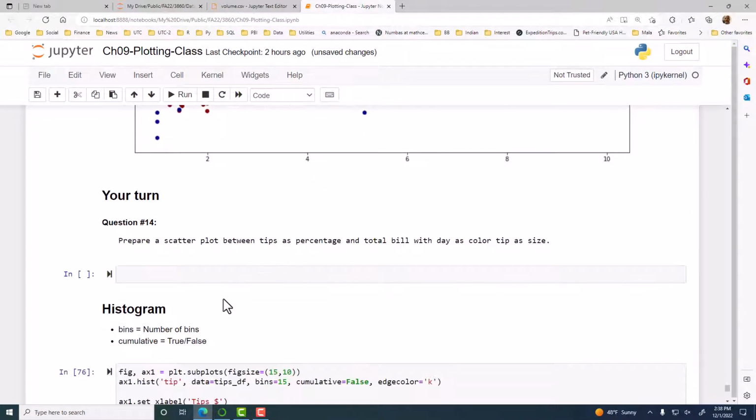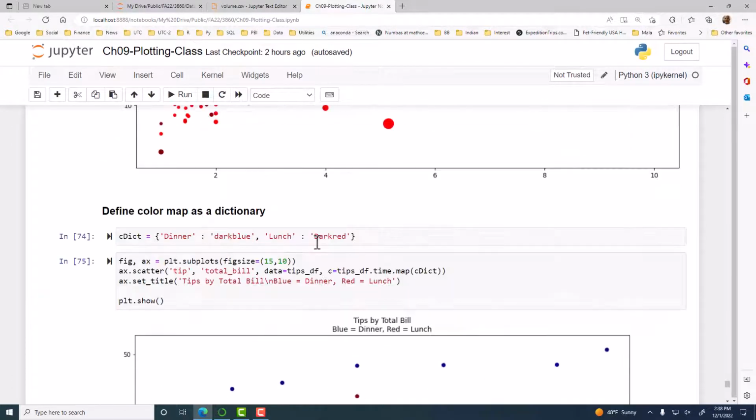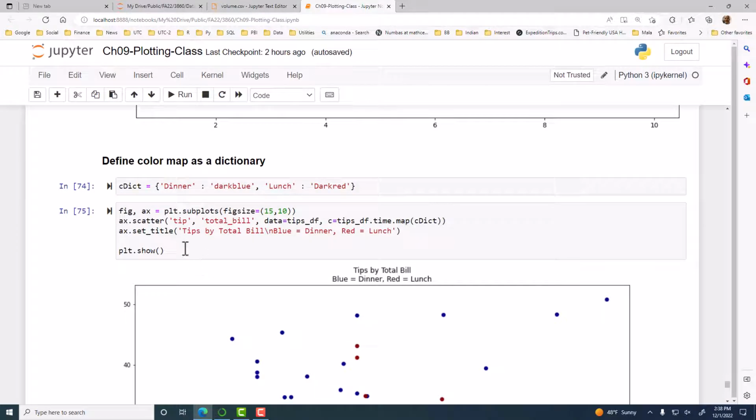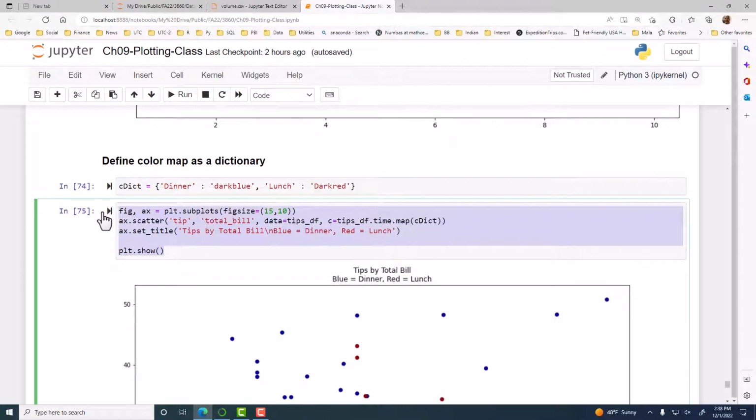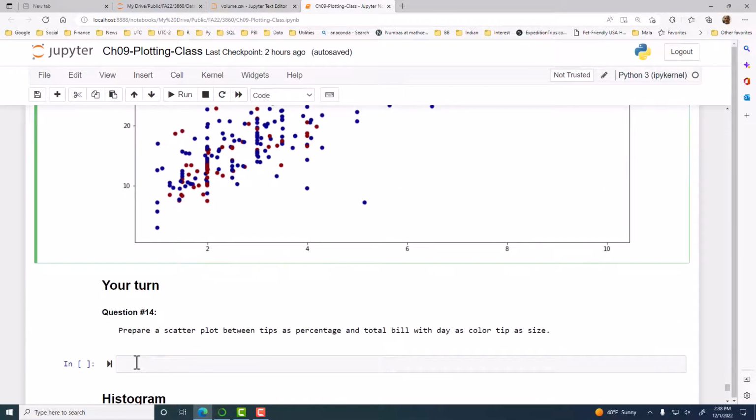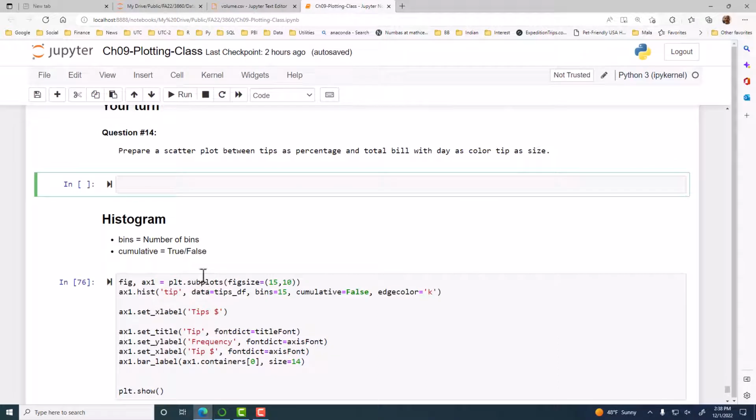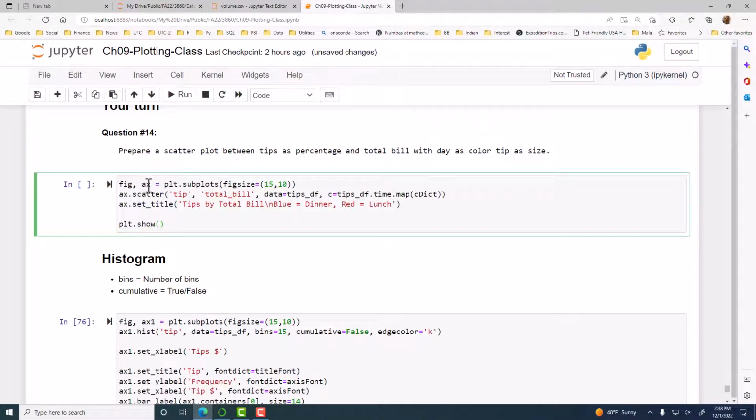All right, so let's prepare a scatter plot between tips as percentage and total bill with day as the color, tip as the size. Let's go ahead and copy paste that, and we'll make the changes.